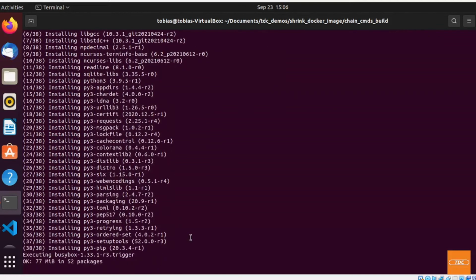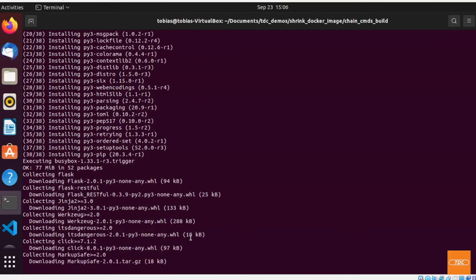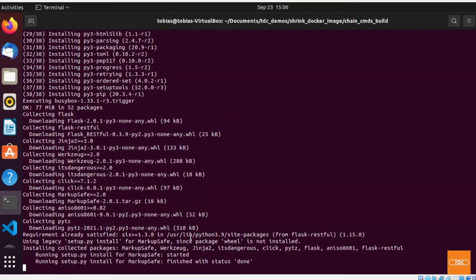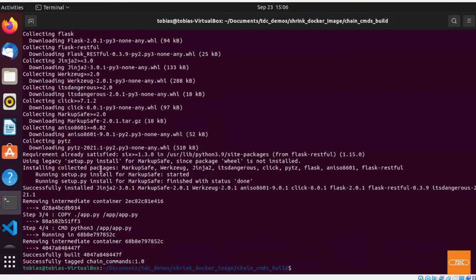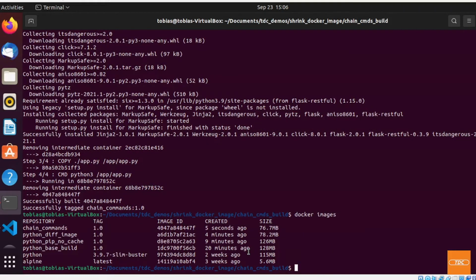Once everything has been installed, where we end up in size in our image. Okay. And if we're taking a look here, we were able to reduce it by another couple of megabytes.